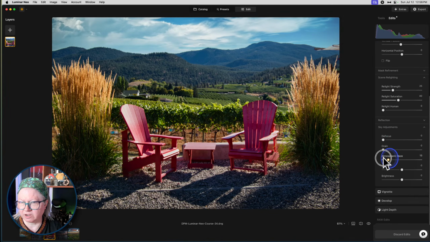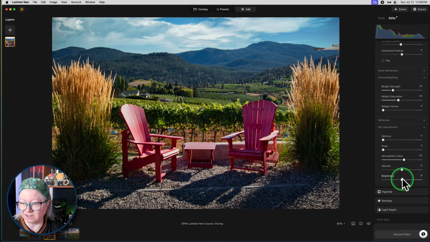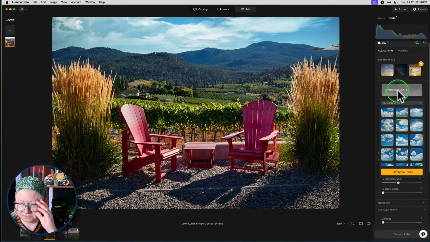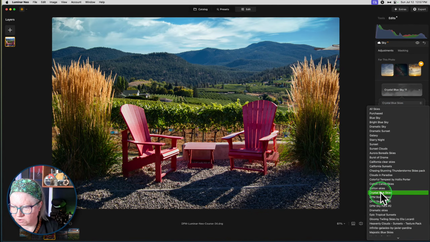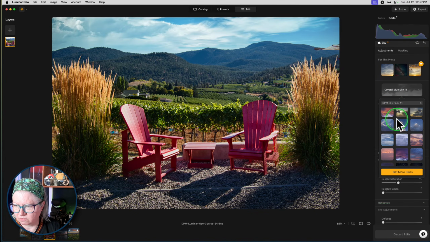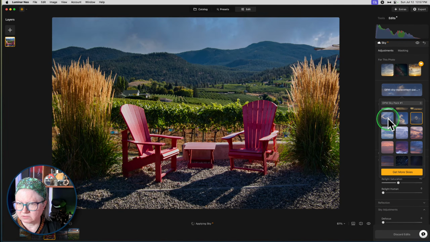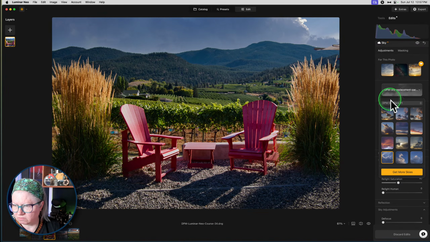Again, this is why I use the haze, because I find a lot of skies that you buy tend to be overdone a little bit. They tend to be over contrasty. Not sure if I've got one other one in my pack that would work on this one. No, these ones don't work.